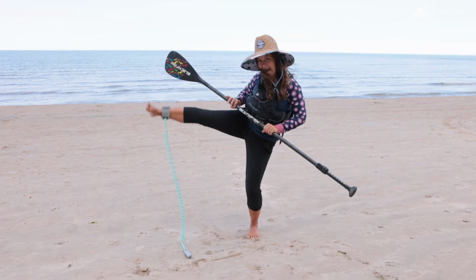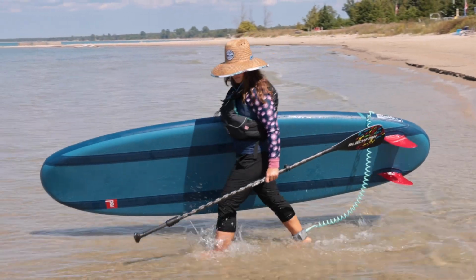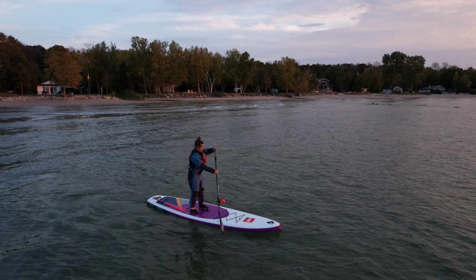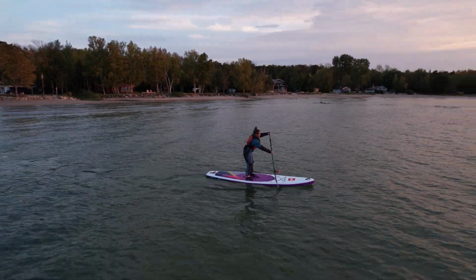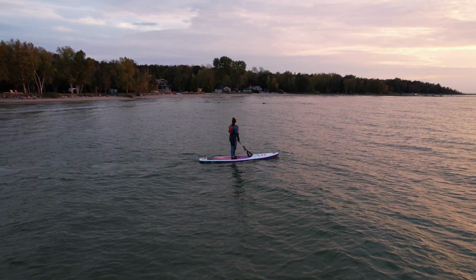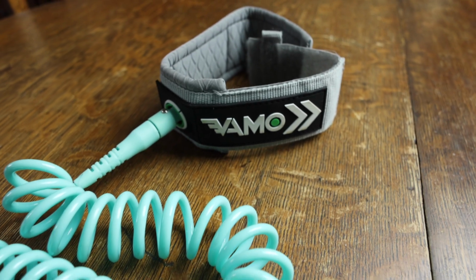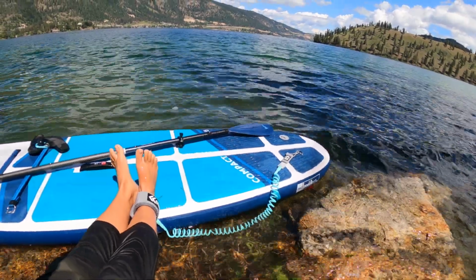Number 1, a leash. Supported but surprisingly not required by law by Transport Canada. However, I have seen marine police check for leashes, especially since a lot of people don't have or don't know that they are required to have a buoyant heaving line when they are not wearing their PFD. I wouldn't be surprised if these regulations change to include a leash, especially with the gaining popularity of paddleboarding. I believe leashes are an important piece of safety equipment and should always be worn.